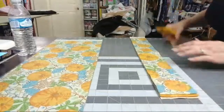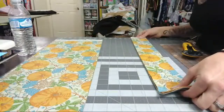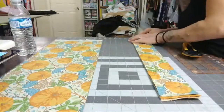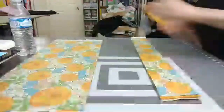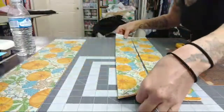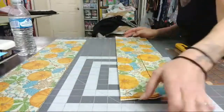All right. Now I'm going to do this next stack. These are 3 inches. So what I'm going to do is subcut them into 3 inch squares. Again, I'm just going to do the same exact thing, and actually I think I'll cut both piles at the same time, make this go faster, because I'm all about quick, get it done.